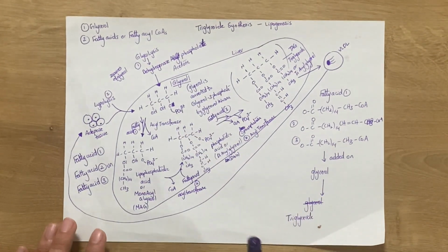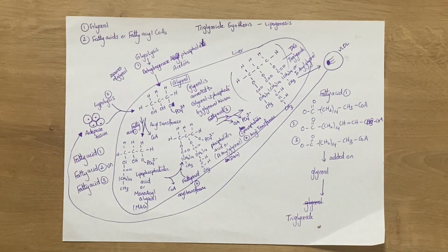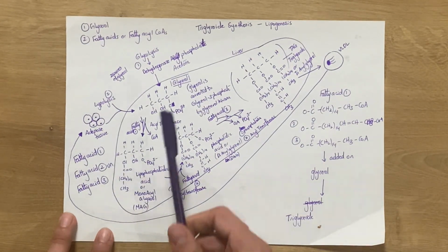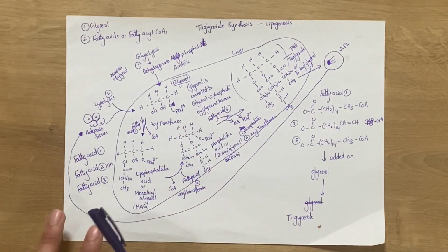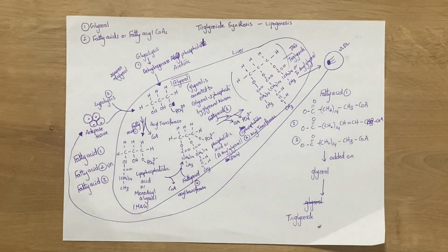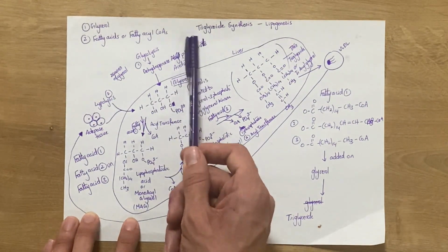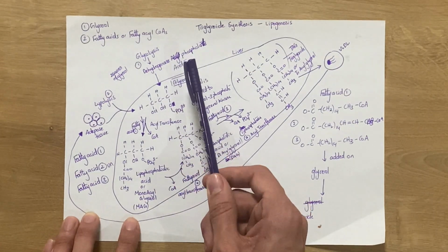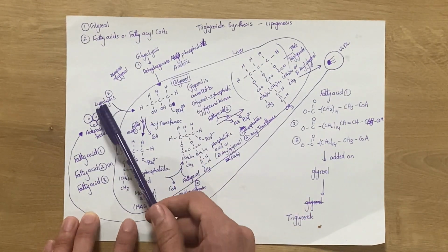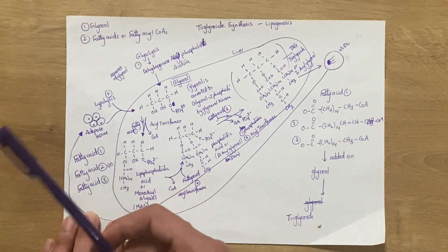That's number one, the first source of glycerol. Or it's produced from the breakdown of triglycerides in the adipose tissue, which is the storage place, and produces fatty acids and glycerol. So we can use the released glycerol from this reaction in the production of other triglycerides by fusing it with other fatty acids. So again, source number one is dihydroxyacetone phosphate, and the other is lipolysis, which is the breaking down of triglycerides.